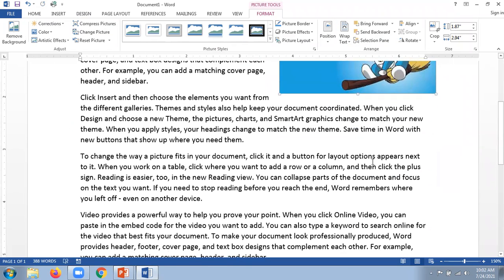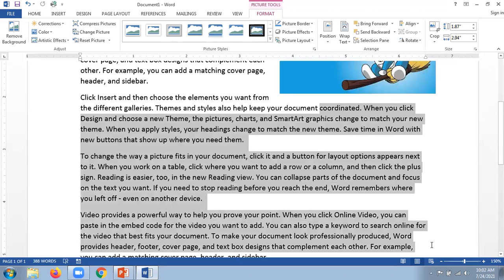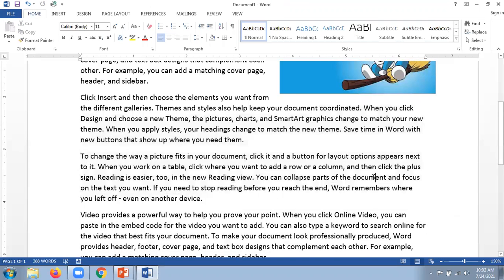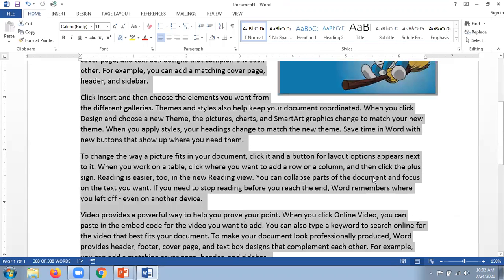But here is a very awkward situation: on the right side the text is not aligned very effectively, and it's not looking very good, because somewhere the text is out of range and somewhere inside the range.